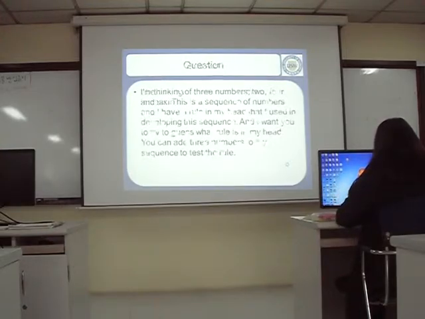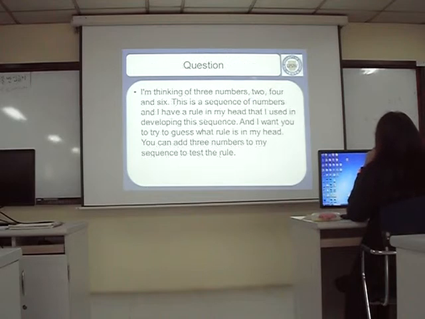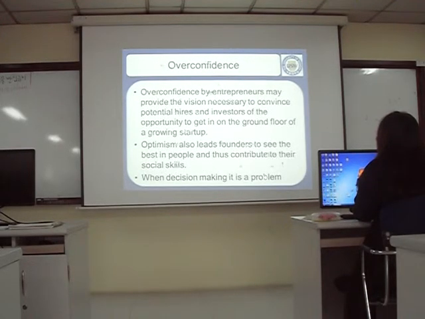Okay? So the first thing you did is searching for confirming evidence. You tried to confirm. You had the idea. This is the rule, and you try to confirm your rule. Well, everybody says this because it looks like going up by 2. Okay? So you just try to confirm your rule. But I say no, you didn't learn anything, really. Right? So we should look for disconfirming evidence. You should try to find the disconfirming evidence first, and then you can say that this is not going to be the rule. Right? If you only have one guess, you try to look for confirming evidence, and this rule is going to be wrong. So we should look for disconfirming evidence first, right?